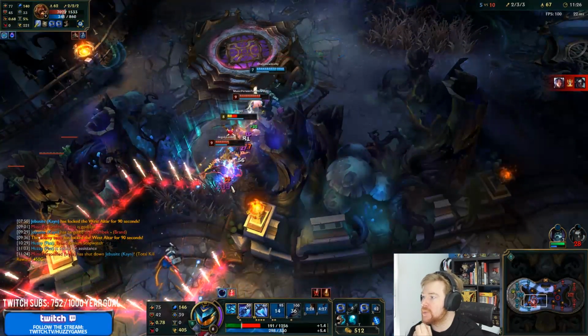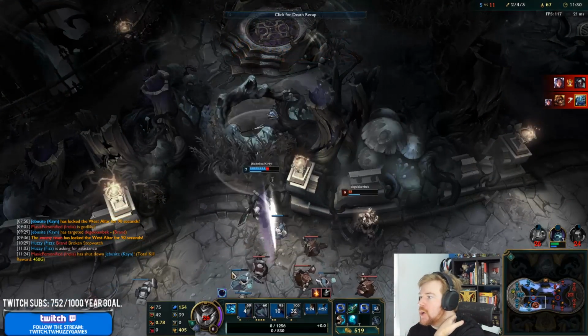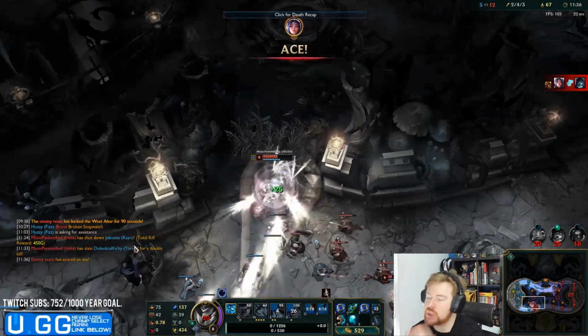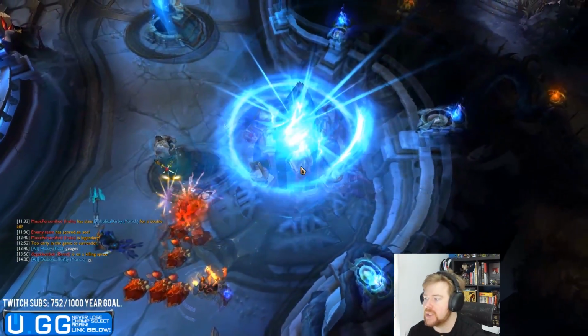I decide just to go for an all-in on the Brand to try and get a kill. Kirby might try to get something. Nope. And then Aurelia is basically getting herself more. Well, she gets a double kill. Brand gets one kill. So in a 2v3 situation, we get killed. We just let them win the game really quickly.